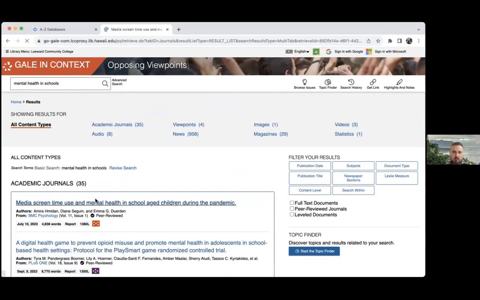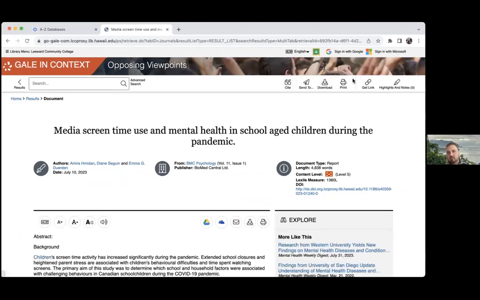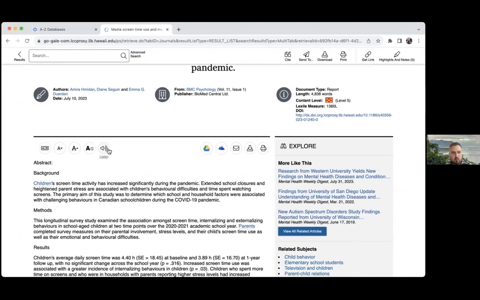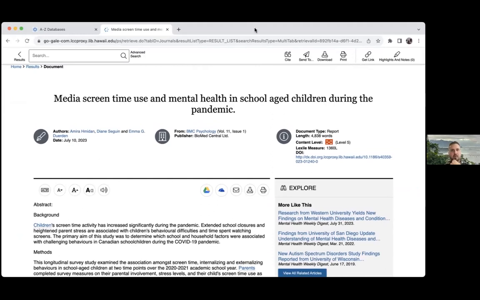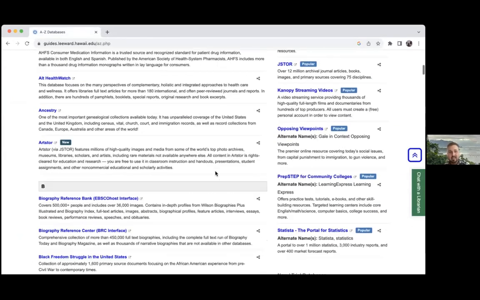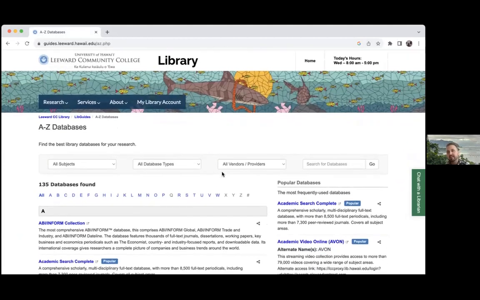And just like with the other resource databases that I've been talking about, you've got your citation, you can send it to yourself, you can download it, you can print it. In this case, you could also highlight it if you want to. Read it aloud, it will also translate. I think this is the one that's not as great with the translation, but that's there for you. Okay, so that's just a selection of the databases that are available. There are a number here that you can check out, but those are my favorites. Those are usually the ones that I recommend.